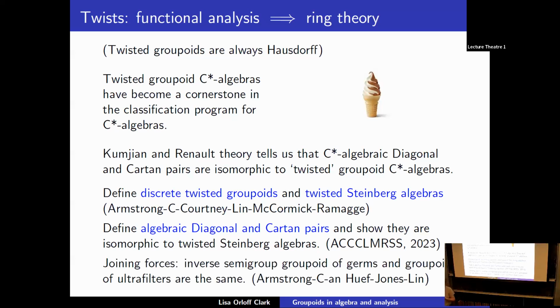Joining forces did require us to overcome an obstacle in that the Aidan team were looking at this inverse semigroup of normalizers. They were looking at the groupoid of germs associated to that. But based on some experience we've had, for example work I did with Tristan, we were looking at the ultrafilter groupoid. So it was helpful to have this paper by Becky, me, Astrid an Huef, Malcolm Jones, who's in the room, and Ying Fen, that said the two approaches to doing this groupoid were the same. I think Malcolm was the key contributor to that.